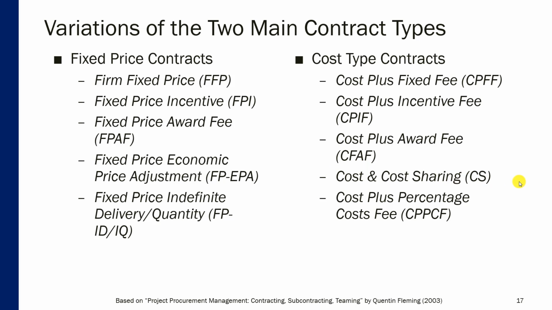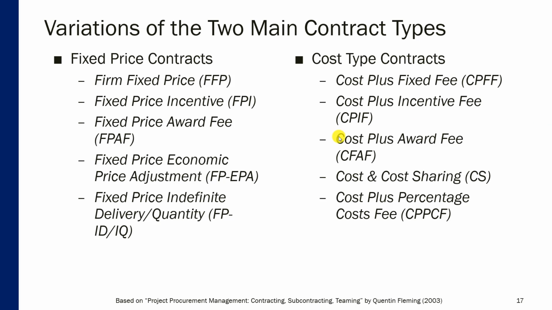Then you have cost and cost sharing contracts where the buyer and seller agree to share cost. For example, the buyer will say, I will reimburse 80% of the cost, and the seller says, okay, I'll bear the remaining 20%. This happens when the buyer is interested in the contract. Let's say the contract is likely to deliver or build some assets or expertise on the buyer side that they can reuse in later contracts, or the sheer magnitude of the contract is so large that the seller feels that they will make a lot of money even if they share some of the cost.